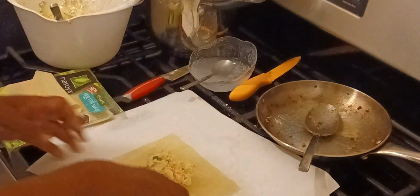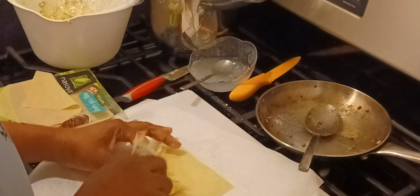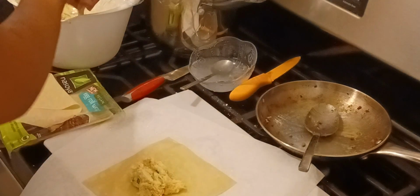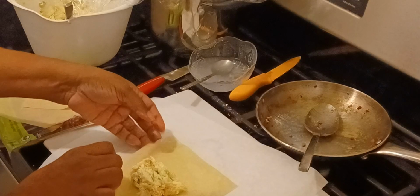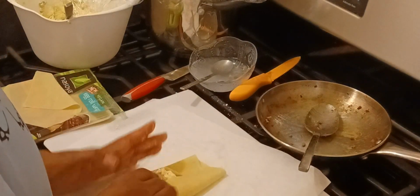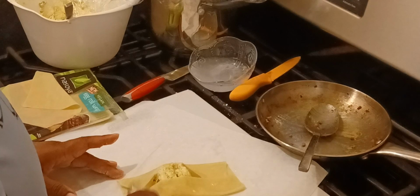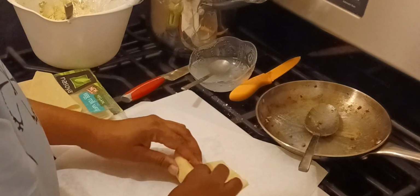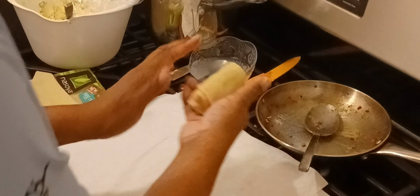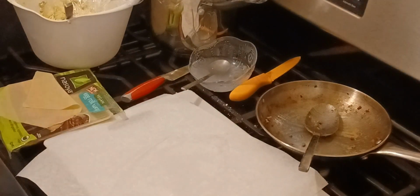Okay, so we've got the filling in there. You know what? Let's do it the long way. Put that in like that. Okay, we're going to bring it in the side here. Bring it in on the side. And now we're going to wet down these sides. Roll them tightly. And there we go. Beautiful. And it was faster. Way faster than the other method. I think I'm going to continue that way.